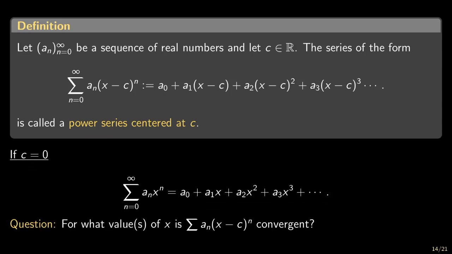So as you can see here, you can think about a power series as an infinite polynomial, if I may call it that. In general, you could change the value of c to something else and get the following expression. In this case, we say that c is the center of the power series. Now, the most important part of a power series is not the center, but actually the coefficients a sub n, because a sub n here can be replaced by any sequence of real numbers.